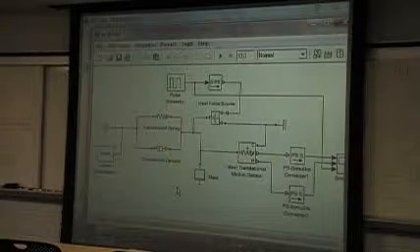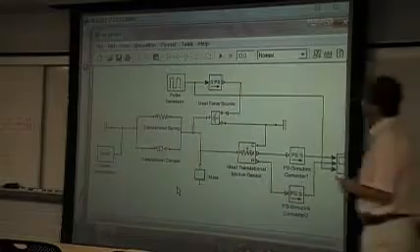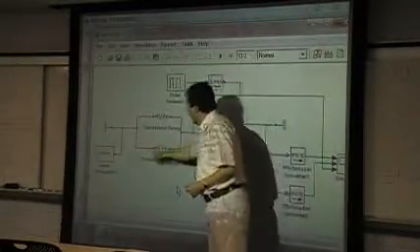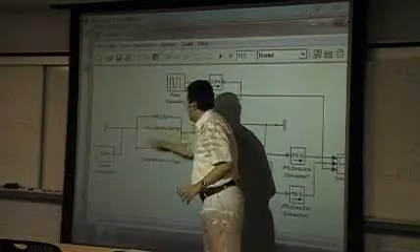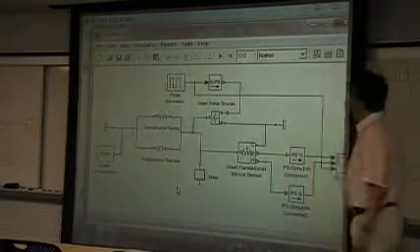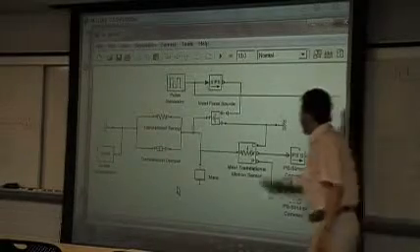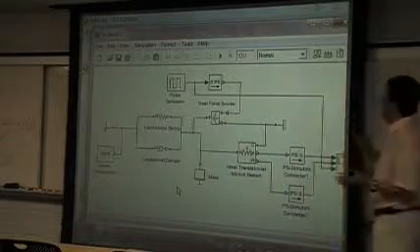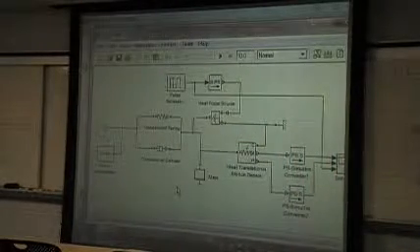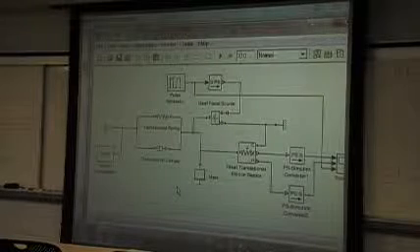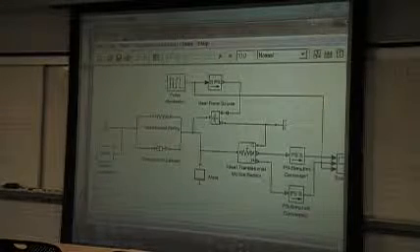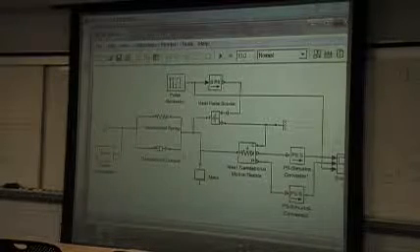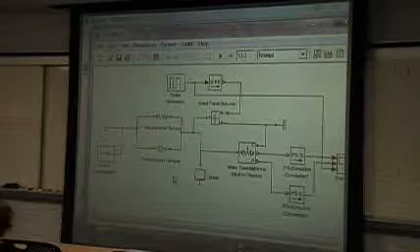Well, for the system, I think we can use the components separately. One is the spring, one is the damper. So we can connect them together. And then there should be friction here, and then we can establish the system, and then we can simulate it. So this part is quite similar to the real-world system. We have spring and damper here, and there is a mass on the surface.